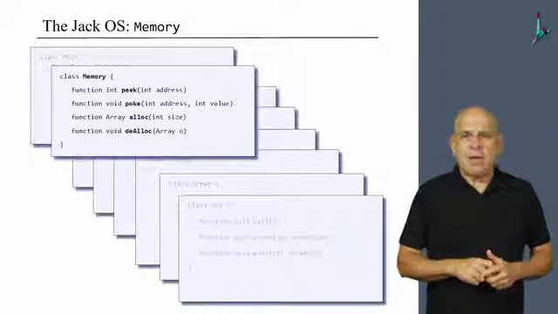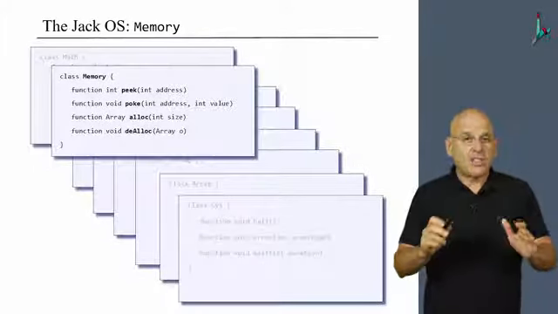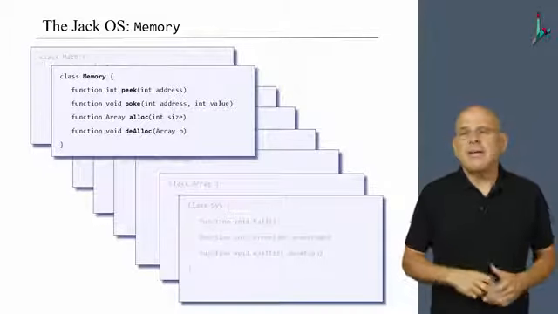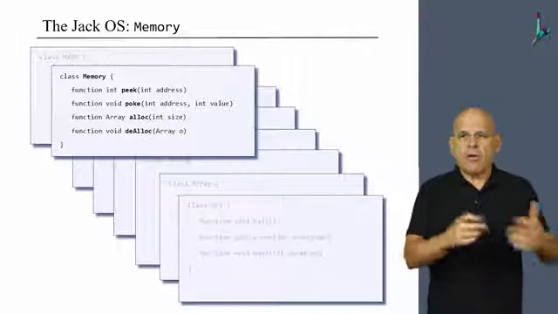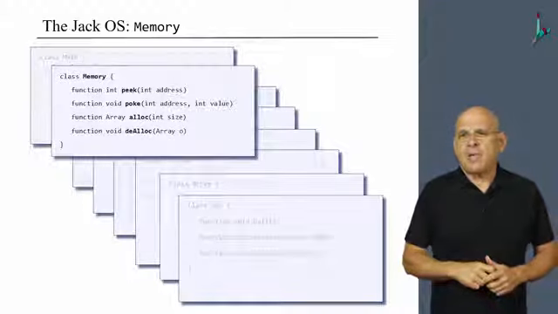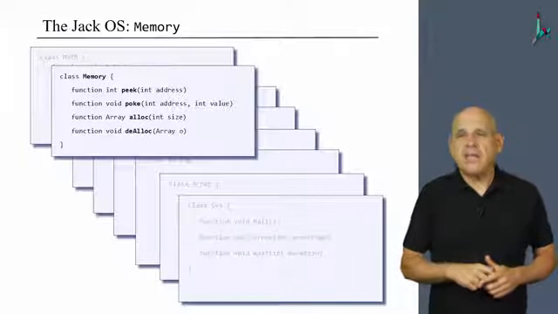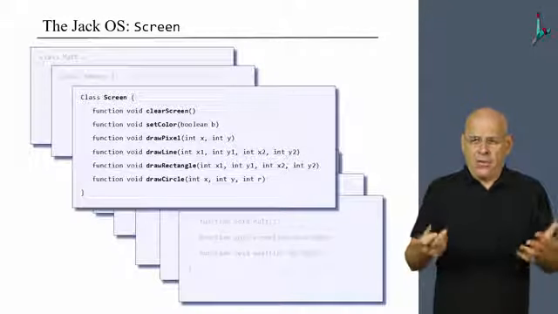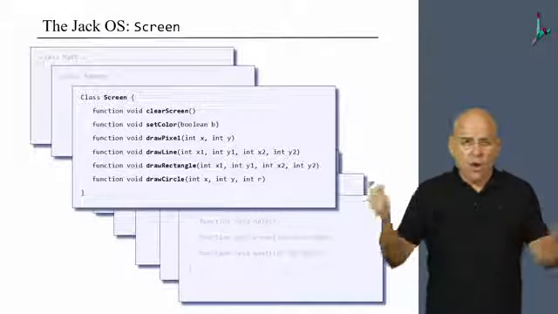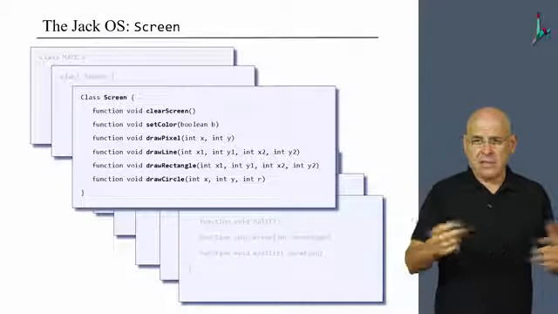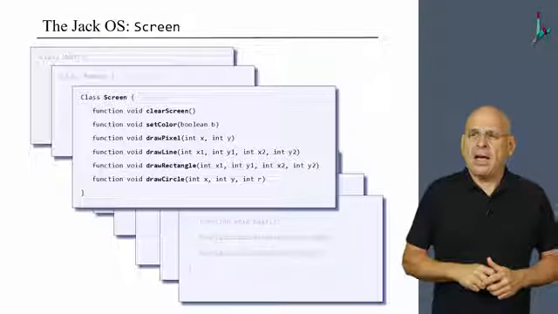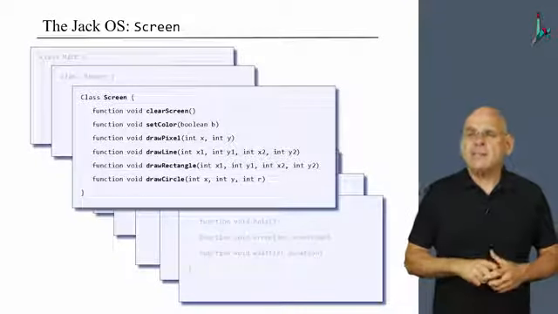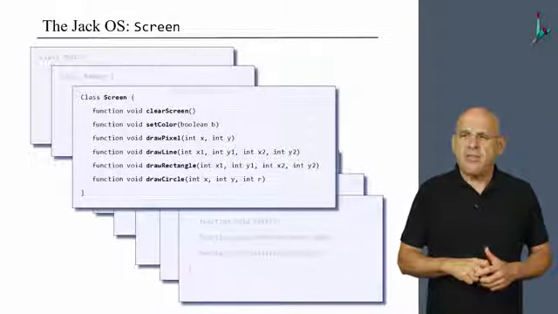Then we'll have a memory class, which is actually classical because it contains some fundamental operations which exist in any operating system out there: peek, poke, alloc, dealloc, and presumably these words mean nothing, and that's perfectly okay. They will mean a lot in a short while. We're going to provide a class that allows you to draw graphics on the screen, lines, circles, some polygons, and we'll use this extensively, actually we used it already in some of our projects before.